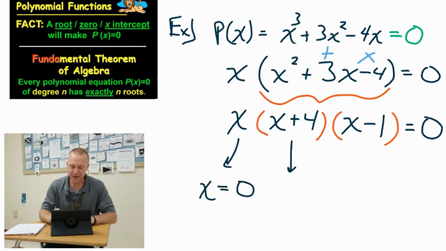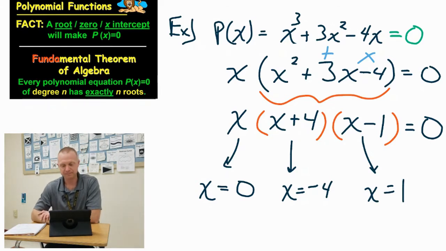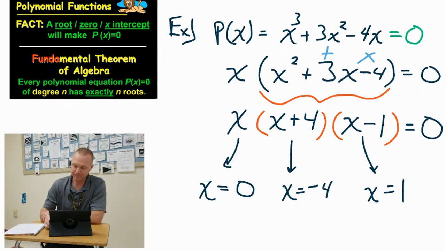Because sometimes I need to break down a trinomial so that I can solve each of the factors. Now, when I solve these factors, I'm looking for the zeros. And of course, the zeros that I'm finding are the same ones that we found on the graph. But that's the way it's supposed to work. And so I have my roots. I have my 3 roots. Ready to look at another polynomial?